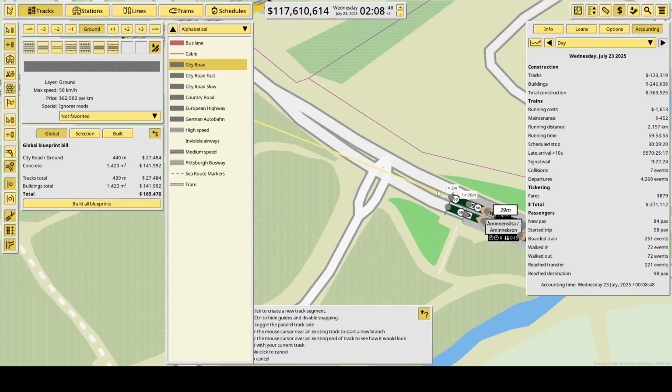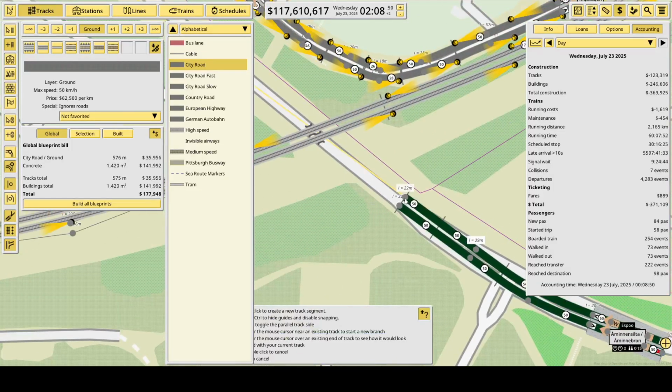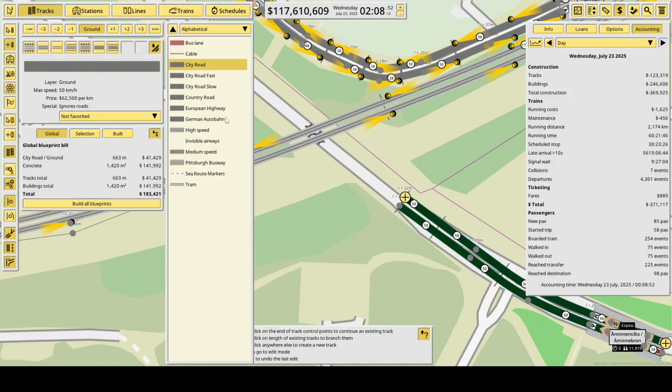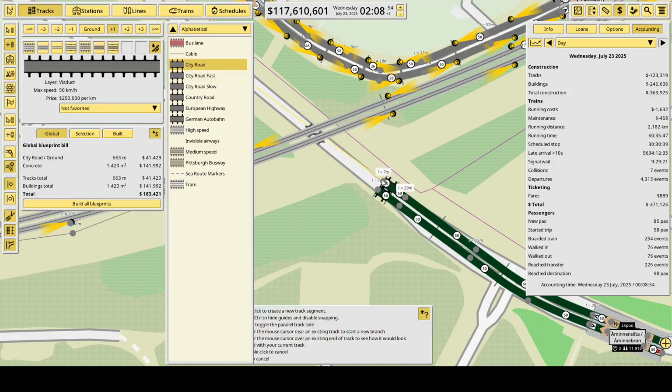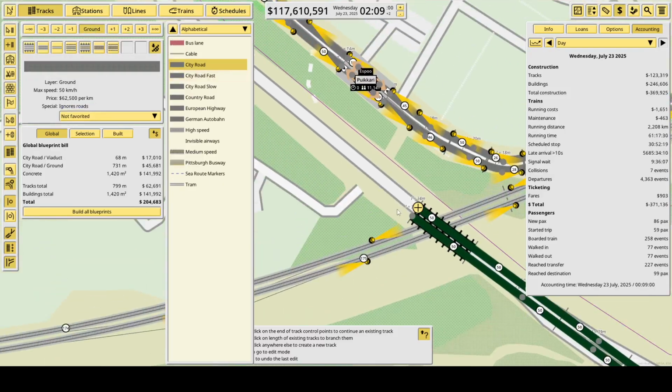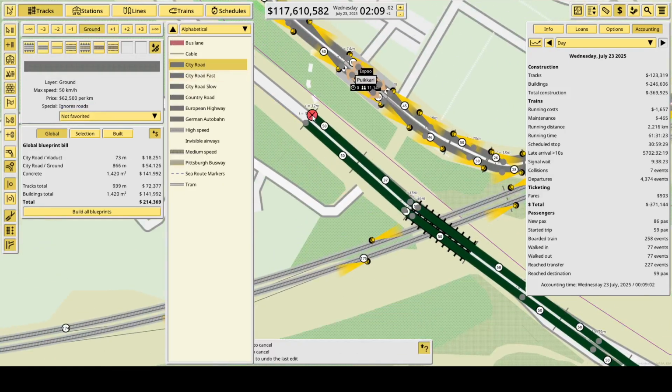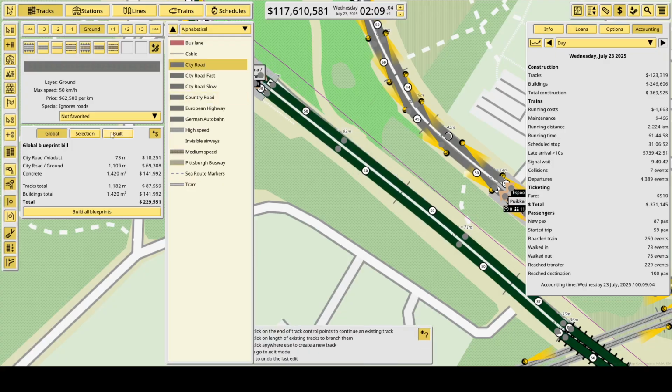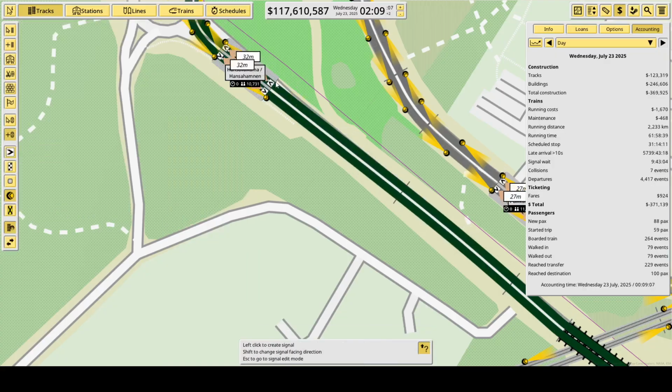I'm not sure whether this place is an underpass or an overpass, but I will nevertheless create a bridge here. That's it. Let's go back to ground level then. And moving on. That was a pretty smooth bridge.